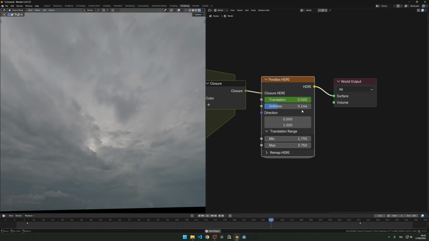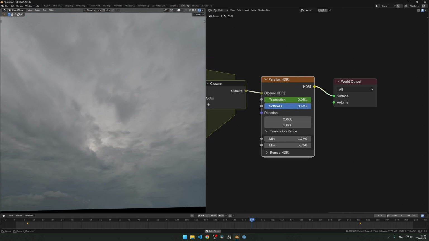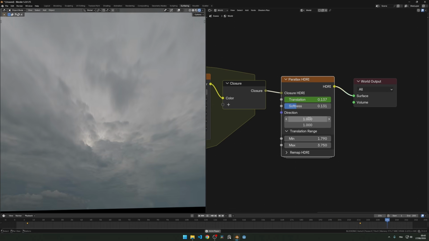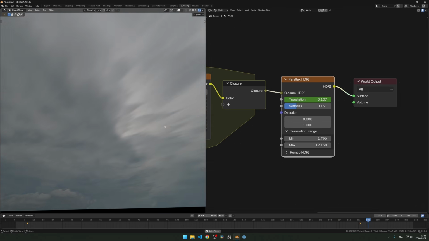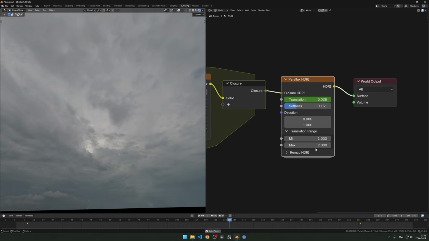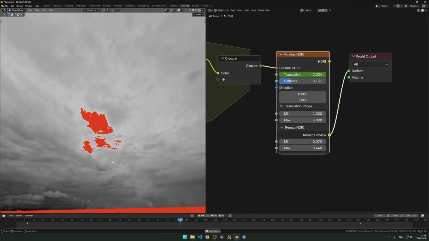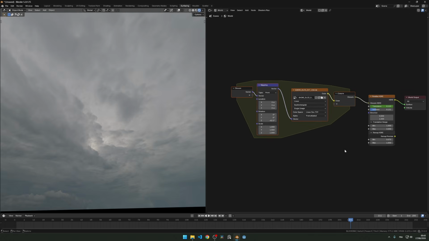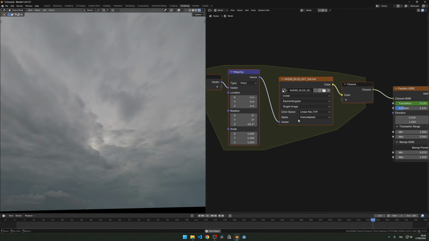We have the Parallax HDRI here. You can change the softness of the sky. Maybe have it really sharp or really soft. Maybe change direction to be diagonal, maybe just horizontal, maybe like this, I don't know. Change the clouds movement, maybe 2 here, 1 here, maybe 0. 0 looks kind of weird. I can remap the preview with red as length values, and I can set the HDRI right in the zone right here and change the rotation of the HDRI just like I would do all the time.